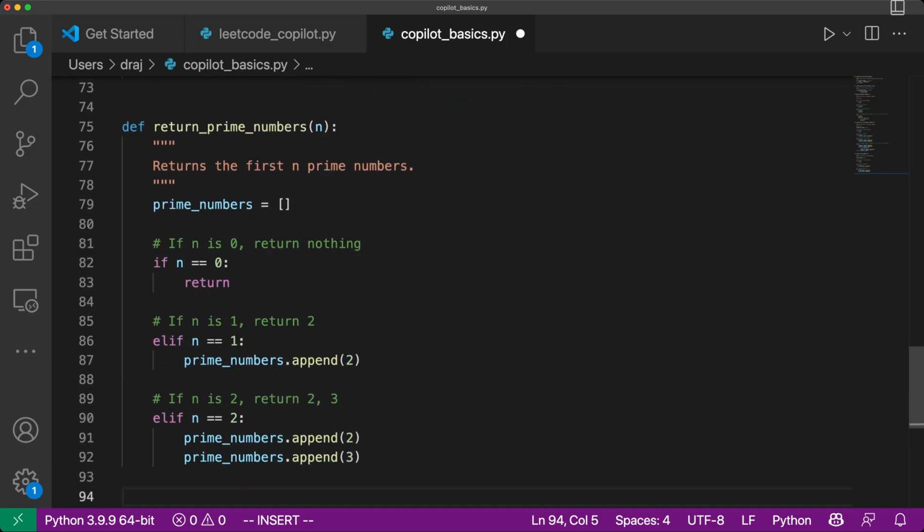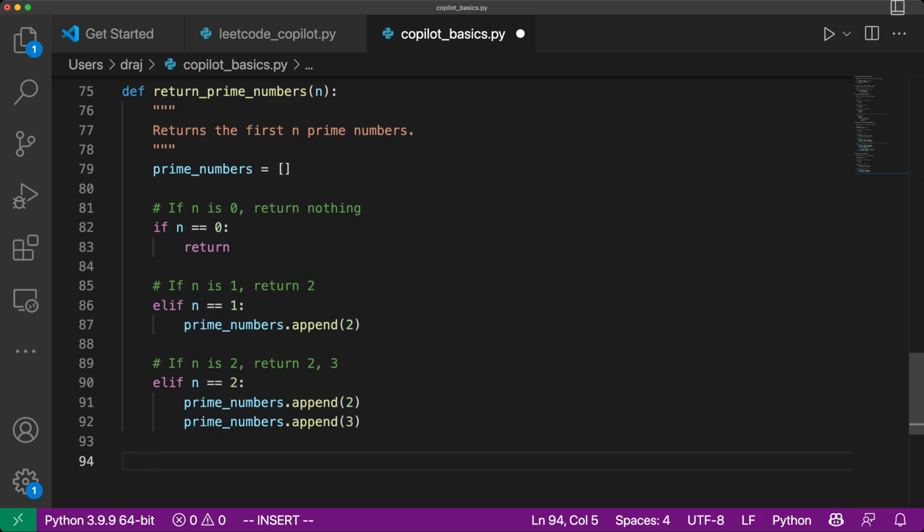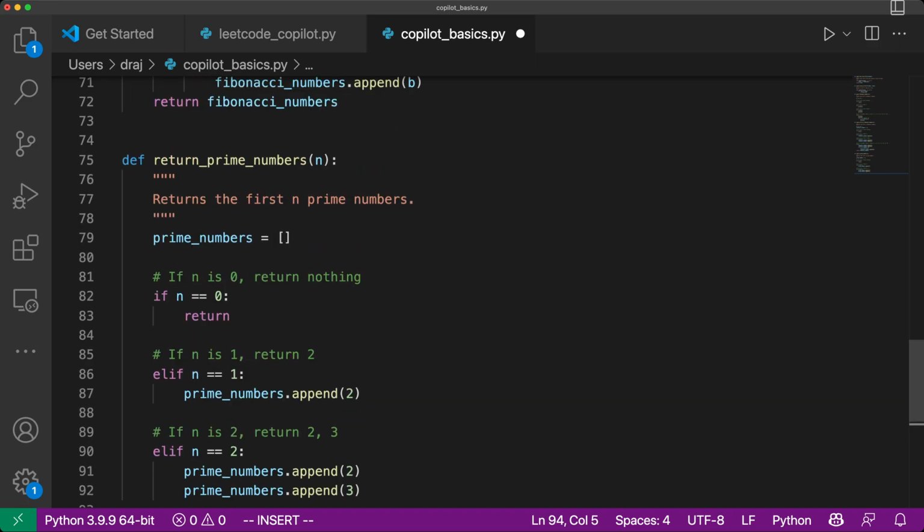Aha! You see, it doesn't know how to keep on adding prime numbers. So we already know the quickest way to detect a prime number, right?